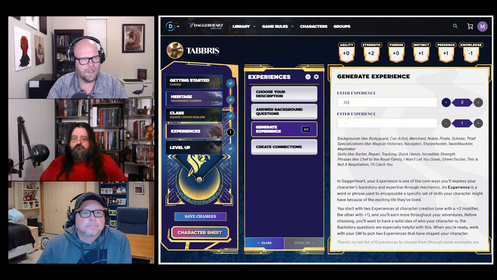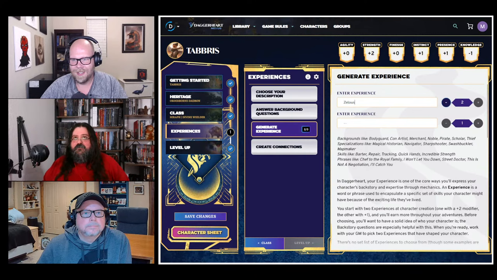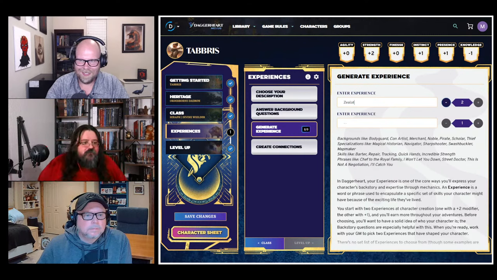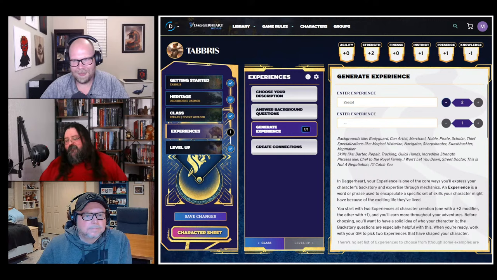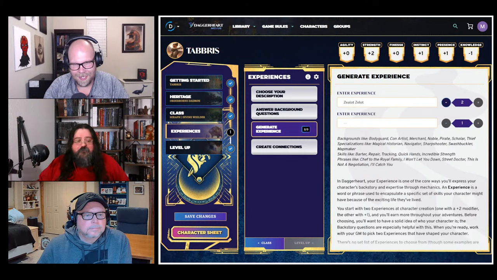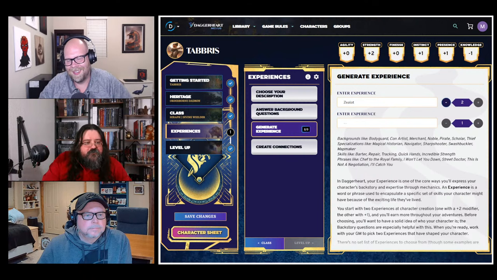How do you spell zealot? You're asking the wrong person. Zealous. Z-E-L-O-T-E? Zealot? Z-E-A-L-O-T. Oh, I forgot a letter. Thank you, chat, because it wasn't spell checking me. I am a man of problematic spellings.